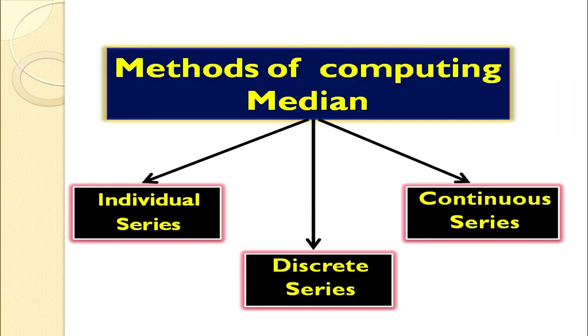Now let's discuss how we are going to compute median. When we talk about the methods of computing median, median can be calculated for individual series, for discrete series and for continuous series. Let's see the steps to compute median in case of individual series. The very first step is that you need to arrange the data, either in ascending order or descending order.